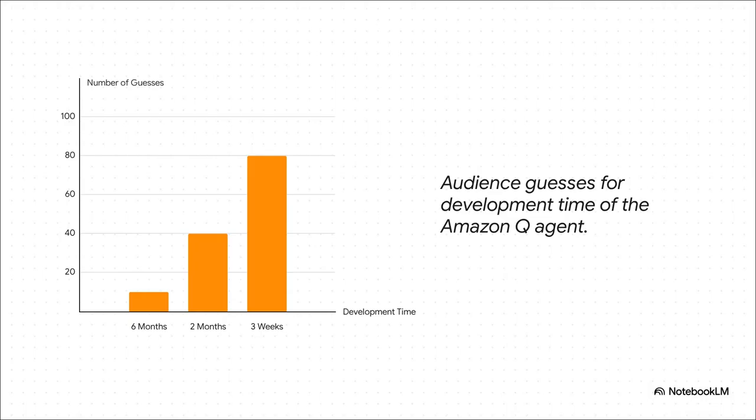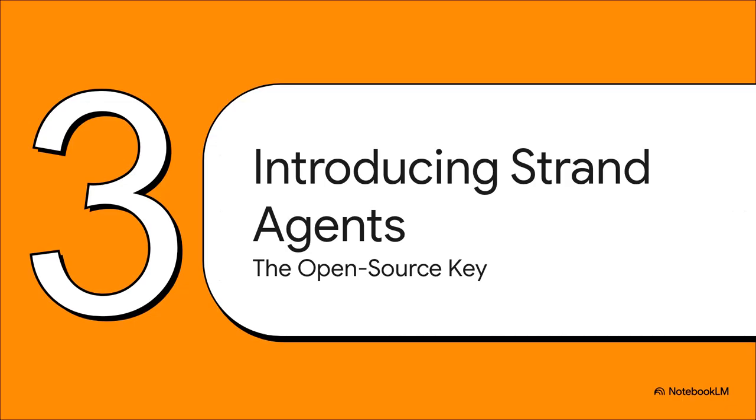6 months? A year? You know, if you asked a bunch of developers, you'd get answers all over the board. Some would probably say 6 months, which sounds about right. Others might be a bit more optimistic and say, maybe 2 months if they really hustle. The actual answer is just wild. The team built and shipped this entire thing in 3 weeks. Not 3 months, 3 weeks. That kind of speed is a complete game changer. It means the new advantage isn't just about what you can build, but about how incredibly fast you can do it. So how on earth is that even possible?